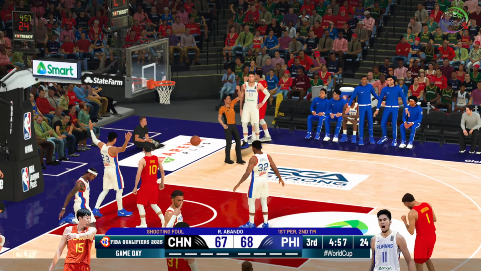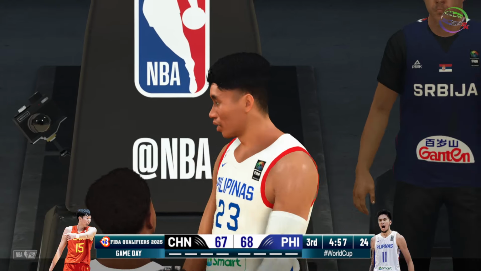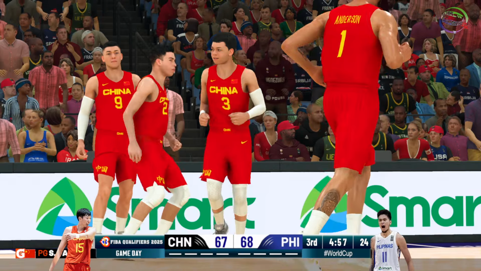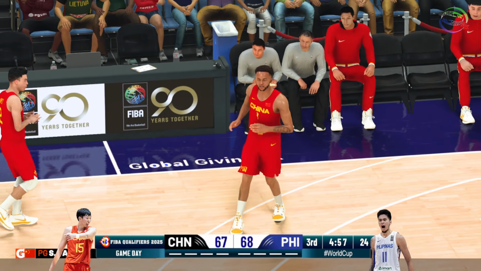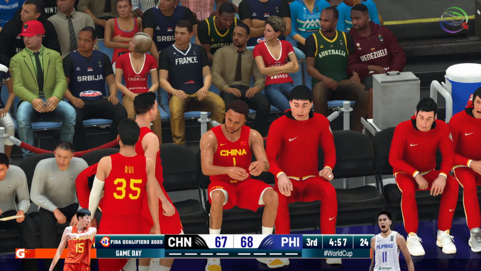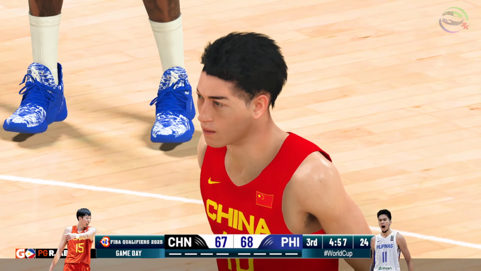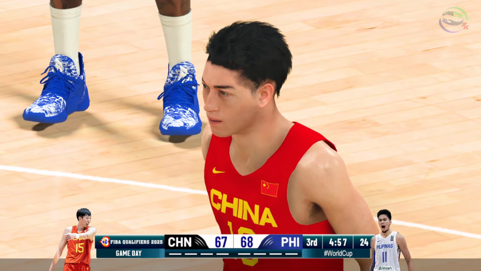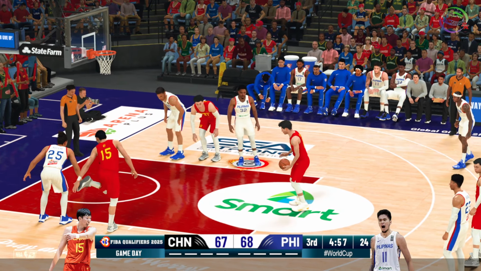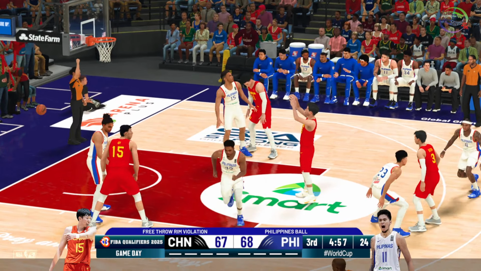Basket is good. He'll get a chance for one more at the line. 23. First personal. Uh-oh, a little showboating at the end of that one. At the line for the away team. One plus the penalty. Two shots. On the free throw, no good.